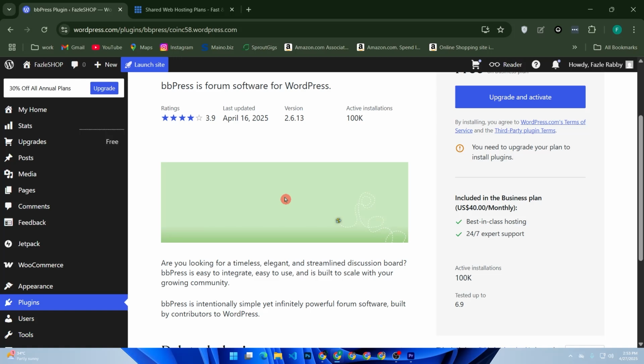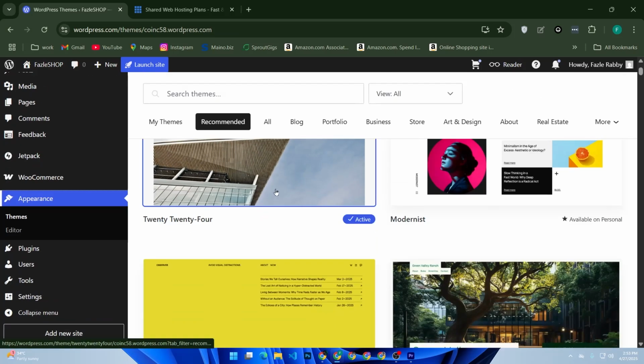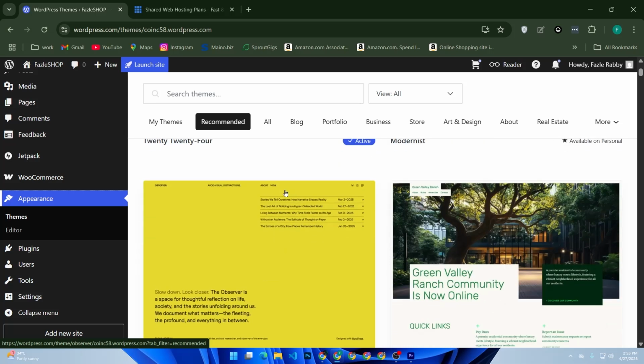Your forum design is controlled by your WordPress theme. So, to make your forum fit your site's look, go to Appearance, then choose your theme, and if you need more customization options, bbPress also works well with many premium themes designed specifically for forums like BuddyBoss or Discuss.